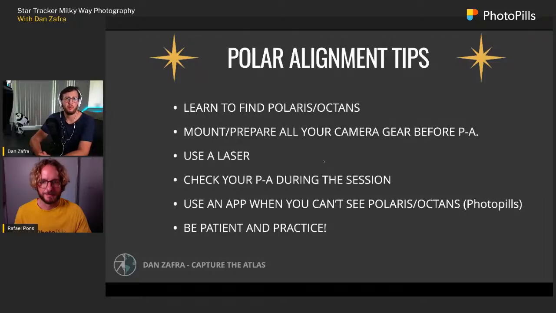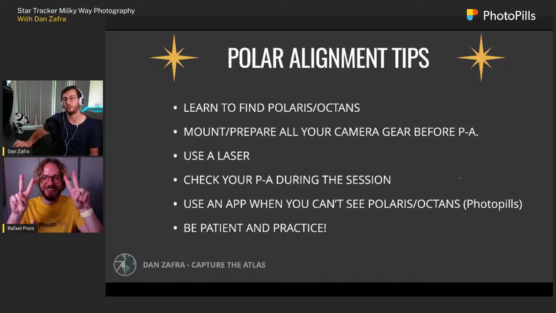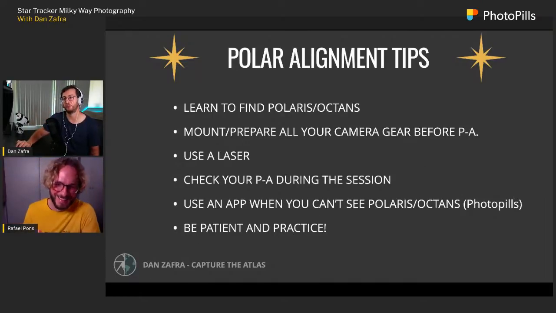This can maybe seem very complex if you've never done this before, but it's very simple. And nowadays, using different apps, it's very easy to find Polaris and Sigma Octantis. Polaris, as I said, is very simple. Using the Big Dipper as a reference, you draw a straight line and you will find Polaris. It's super simple, but bear in mind that you have to know how to find these two stars. And you can always use Night AR or PhotoPills. Yeah, actually, I was about to mention that before, as you can see here, because there's one way to use PhotoPills. I'm going to mention that right now.